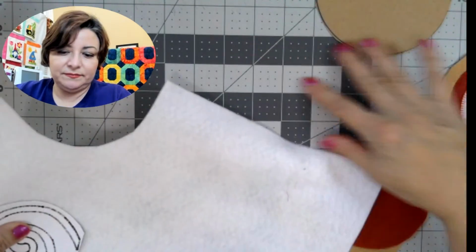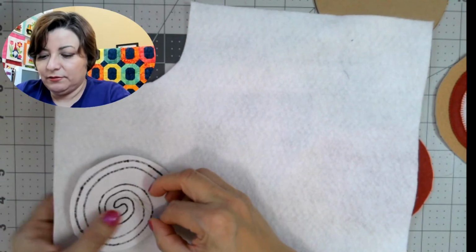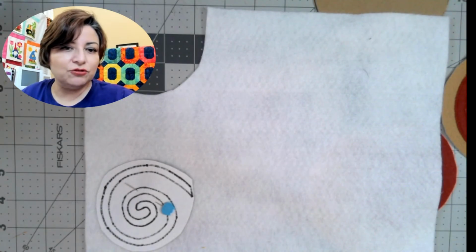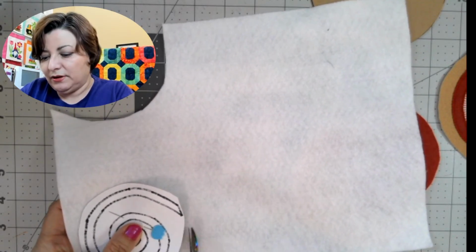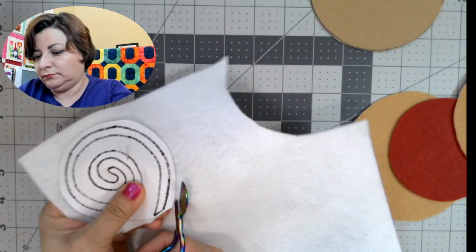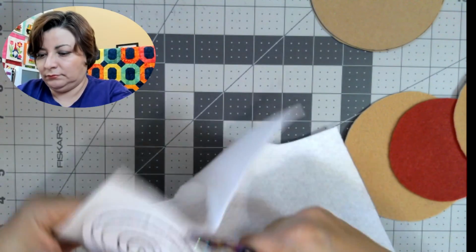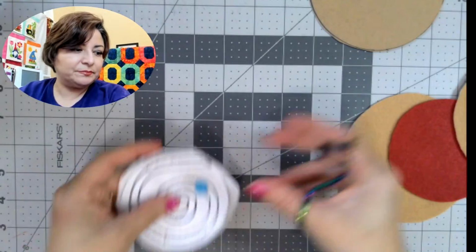And I could either pin it, which I'm just going to run a big fat pin through there. And I'm going to use my extra sharp applique scissors to cut around here. So I'm just going to kind of rough cut for now. And don't worry if it looks rough, it's really rough cutting. I just want to separate it from the rest.